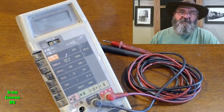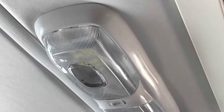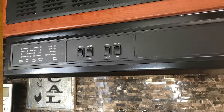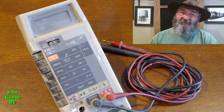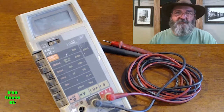Now your RV has accessories that run on 12 volts, such as your lights, your water pump, usually your exhaust fan above your stove, ventilation fans throughout your RV, in the bathroom, etc. Also phone chargers, cigarette lighter plugs, USB plugs where you plug your cell phone in to charge, all that runs off of 12 volts.